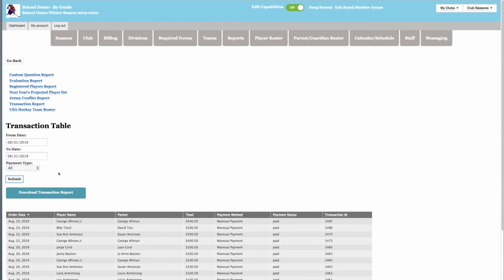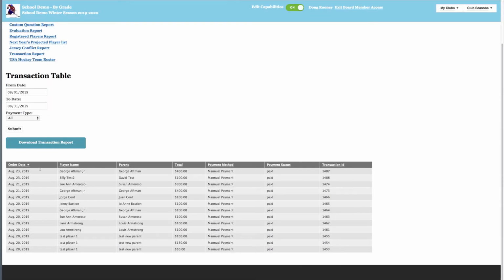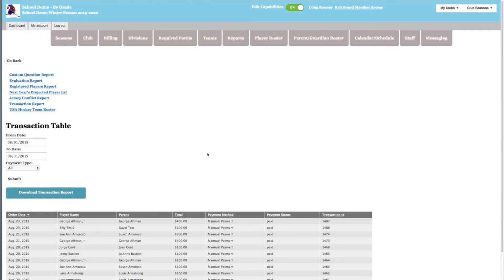Submit, I mean. Okay, so you hit submit, you put the dates in, and you hit submit. Then as you see, it just shows the August payments. So this is if you want to justify through your QuickBooks or whatever software program you're using, this will show you exactly who paid to justify that. And with a snap of a finger, 50, 60, 70% of your treasurer duties are done. All you have to do is just justify your bank accounts through your QuickBooks software program, and you're done.